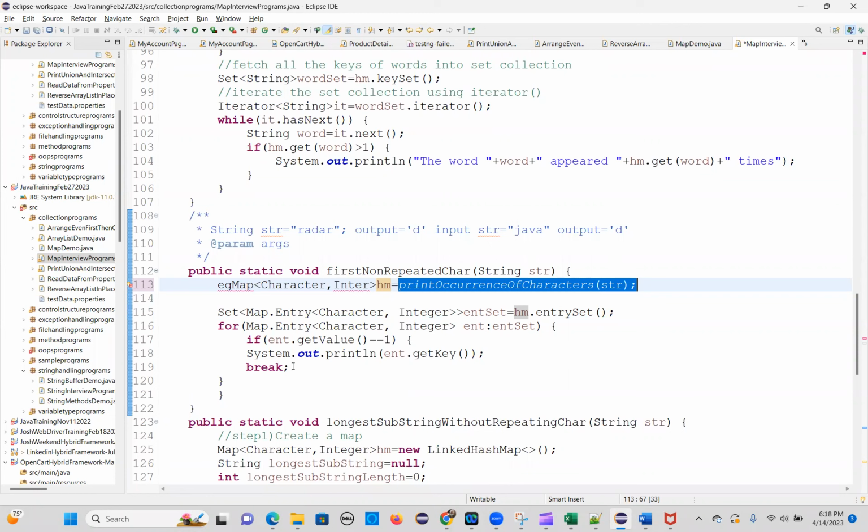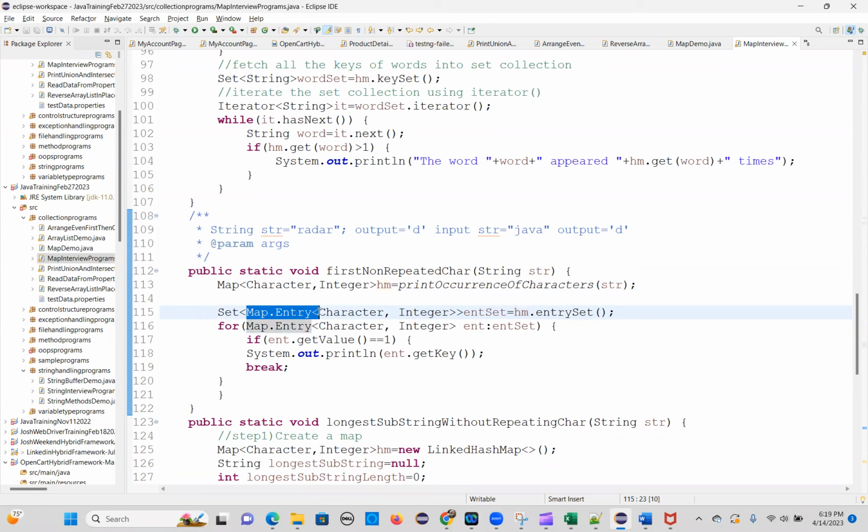Okay. So what is the entry set of the map? So now I'm converting the map into an entry set collection. So Set<Map.Entry>. Each entry key data type is a character, value data type is integer.